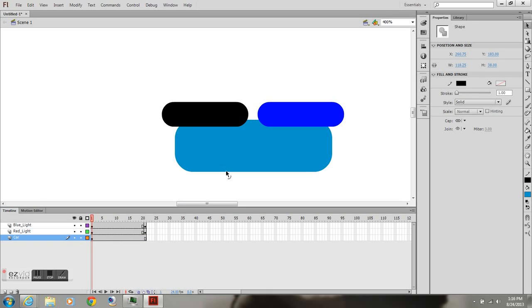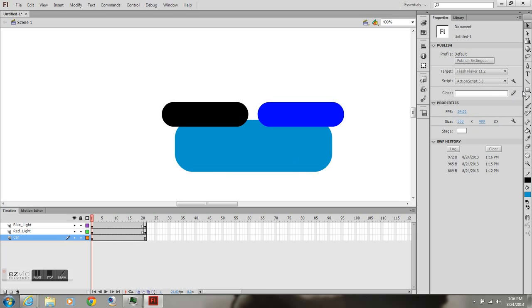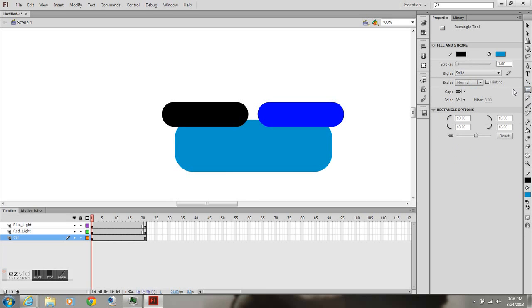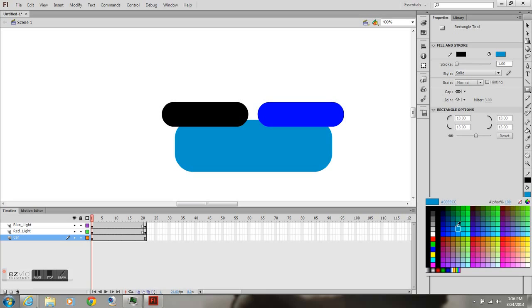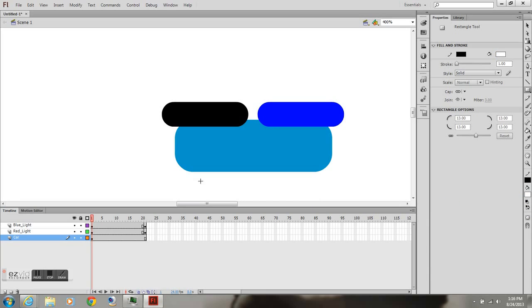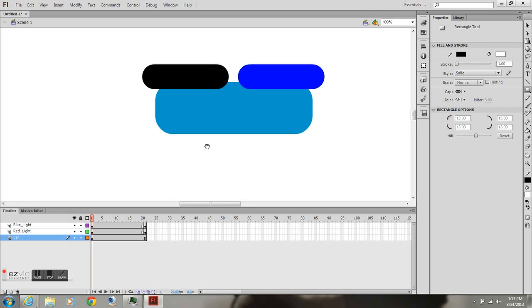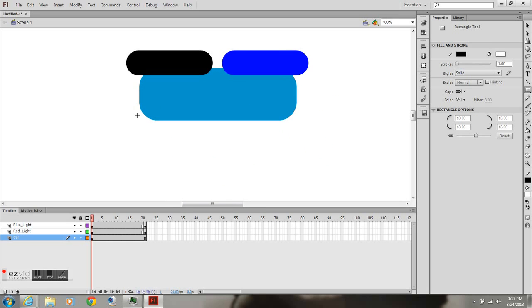And yeah, so I'm just going to go ahead and grab some rectangle tool and just start doing a simple car with the rounded rectangle tool.